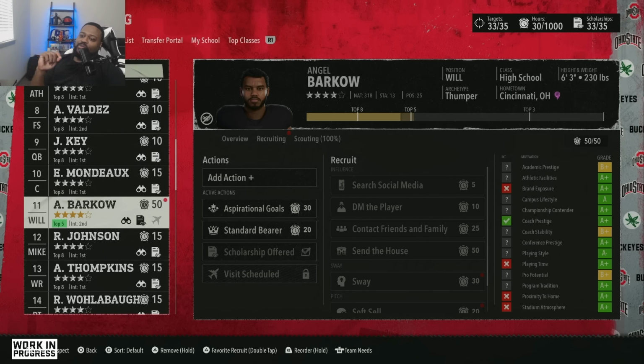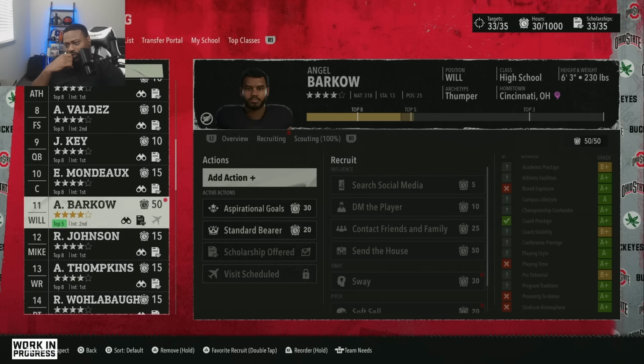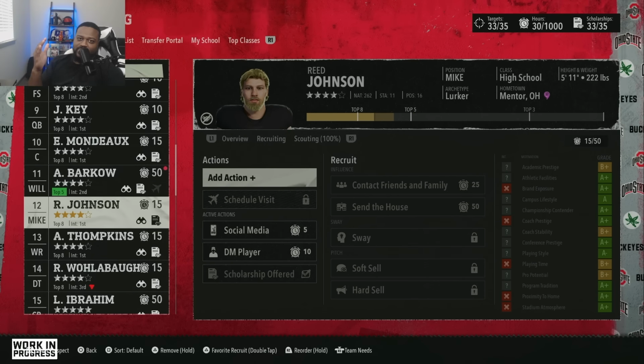Now, with Wills and Sams, you cannot put them on the same visit. They get a negative rating for that. Wills and Mikes can work together. Sam and Mike can work together. So you have the front four. You have your edge rushers and your D tackles. Then you have your linebackers. Then you have your secondary, which is your corners and safeties.